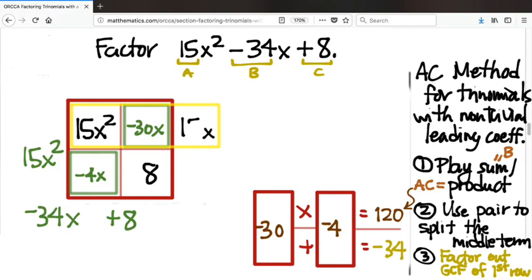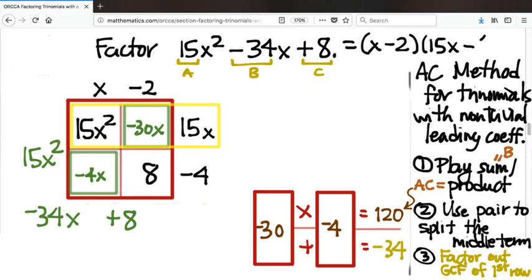Yeah, the 15 would have been the greatest common factor between the coefficients, and the x would have accounted for the greatest common number of x's between these two terms. Then if we factored out 15x from 15x squared, we would have gotten a single x, and from negative 30x, we would have gotten a negative 2. And then negative 2 factored out of positive 8 would have given me a negative 4. And so it would turn out that doing it this way, the factorization we end up with has positive coefficients on our x's: x minus 2, 15x minus 4.